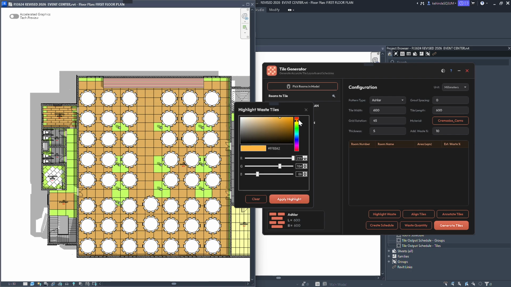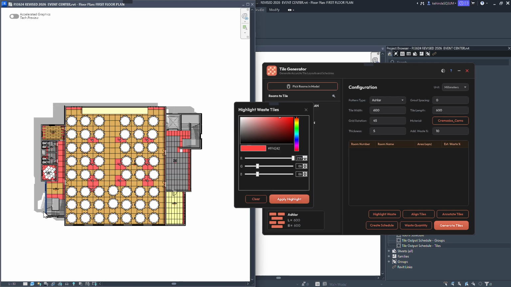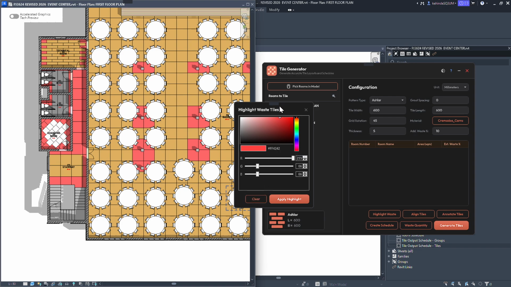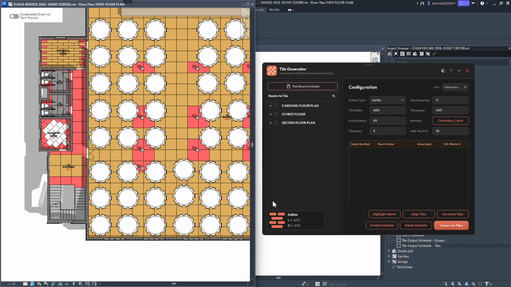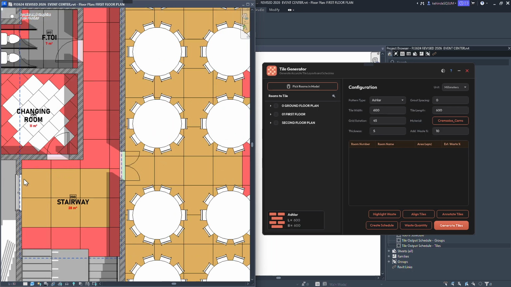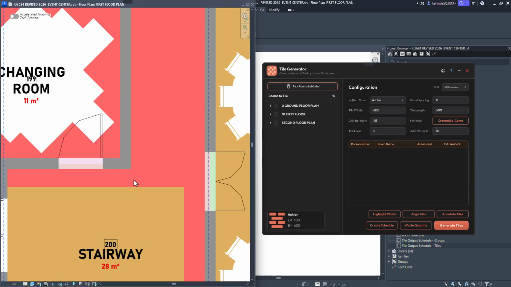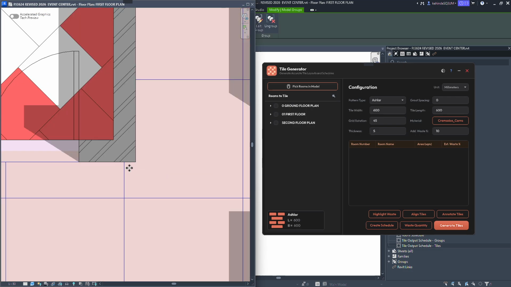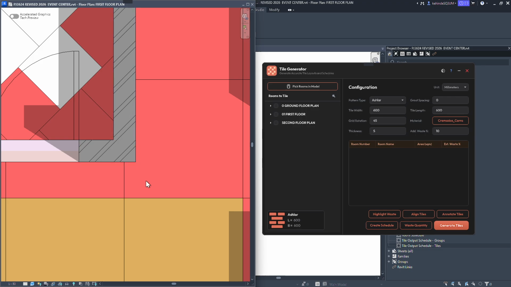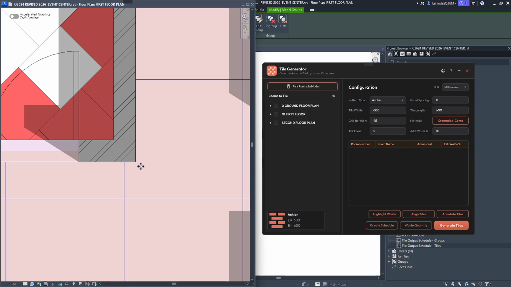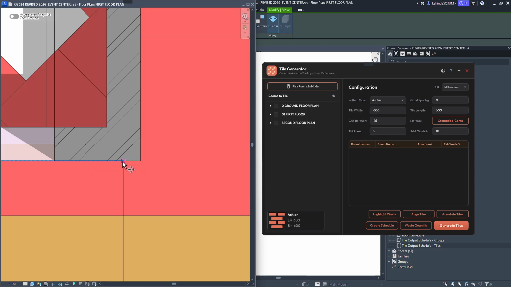So I'm going to go back to my red color, maintain this, and close this. One of the important things I know that architects would like to work with is how to align their tiles. For example, now this tile is unnecessarily experiencing waste. I don't want that to happen, and I want to align it to make sure that it lines up with the side of the wall. Just click on this and then use the move tool to move it towards this place.